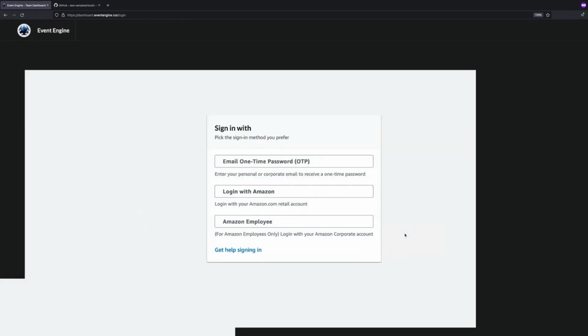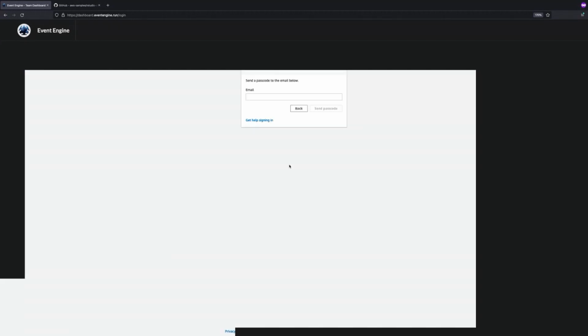And once you get over here, let's do an email one-time password. This is going to send you a password to your email address that you are going to use to log into this sandbox. And this sandbox is provided by AWS, where you can run your SageMaker, SageMaker Studio, and RStudio, and other AWS tools in there, and do experimentation and work there. And this sandbox is going to stay active for another 24 hours.